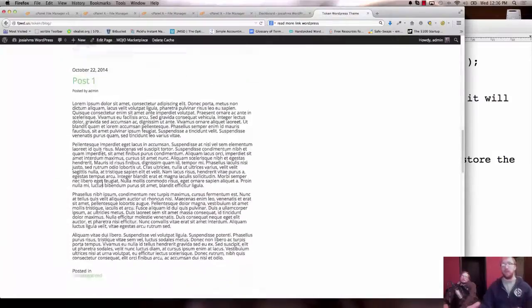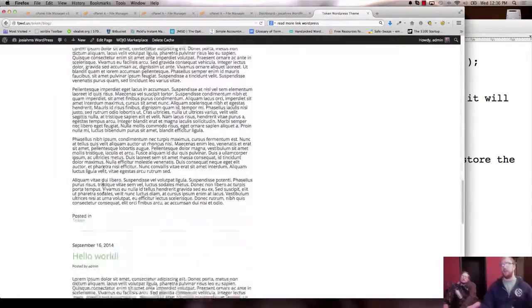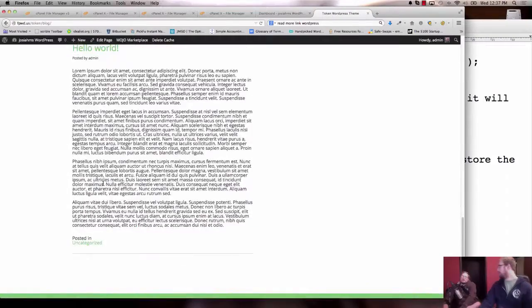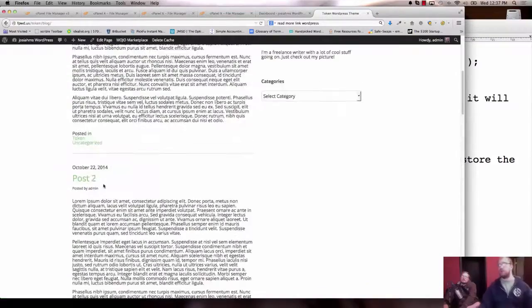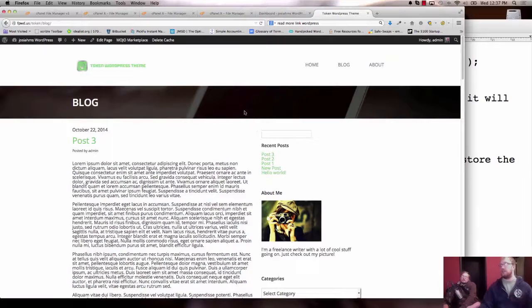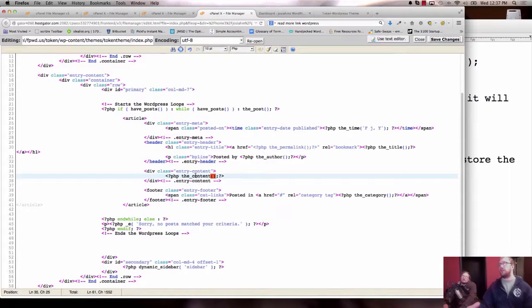And what it's doing right now is pulling all of that content and displaying it on the blog listing page. So Jonathan brought up a good point, that on the HTML theme, we have a read more link, which goes to the rest of it. So I want to show you how to do that as well. Right now in our index.php, we called the content, and the content's pulling everything that's listed in the content. There's another option here, and that's called the excerpt.